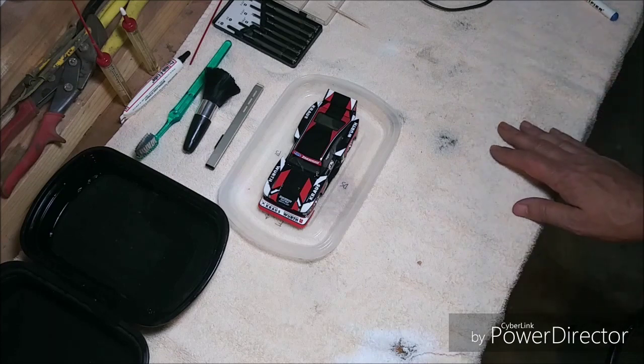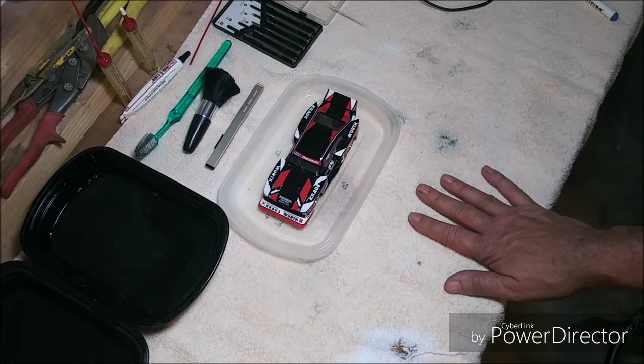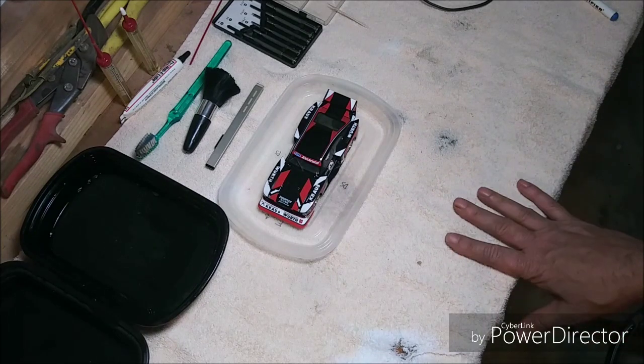You're at the part of my workbench. This is not my normal workbench. It's being repurposed and reutilized currently at the moment. I'm in the process of building another track for these babies, so you have to bear with me on that.